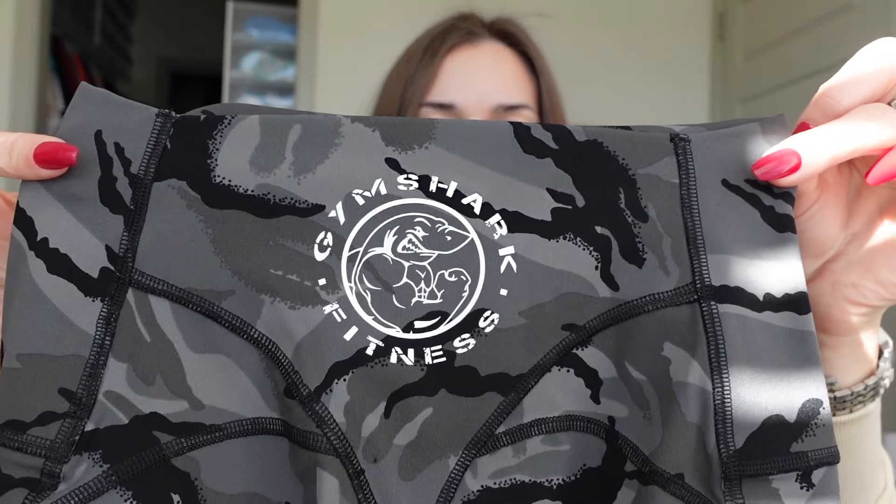Next I got another pair of the Legacy shorts. I already have these shorts in green, pink, and blue with the matching sports bras and I love them, so I had to get another pair. These, like the other ones, have the little cinching down here where you can tighten them, which I'll show you when I try them on. In the back it has the Legacy logo — super cute. These shorts are the most flattering; they just mold to your body perfectly and they're stretchy.